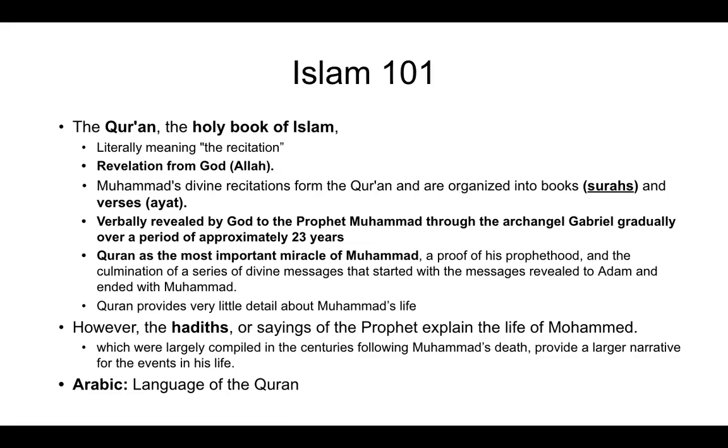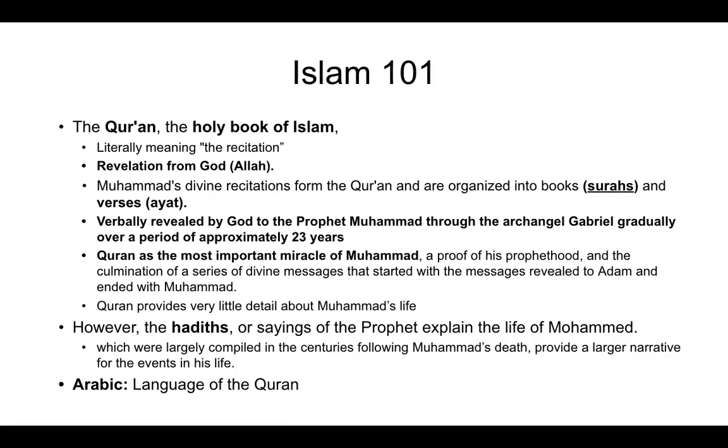in the form of the Quran, and they're organized in different books, very similar to what we saw in the Bible. So surahs, and then we have verses. And these things were revealed by God to the Prophet Muhammad through the Archangel Gabriel. And it took approximately 23 years for him to get all of these teachings and recitations from God.